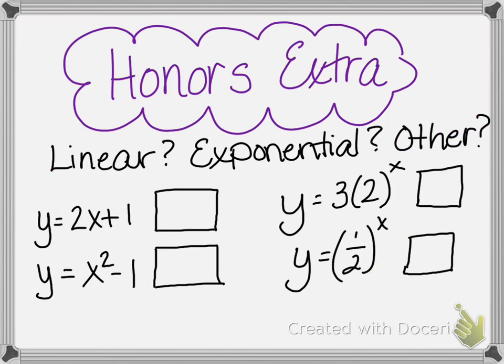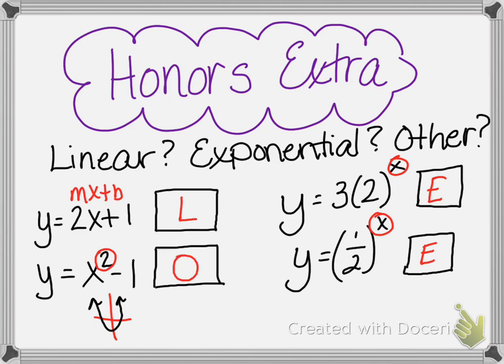Just a couple of reminders. We did the quiz on this. Linear, exponential, or other. Remember, please use your calculator. Please put these into your calculator. Hit graph so that you can see what they are. 2x plus 1 is a whole lot like y equals mx plus b. That would be linear. If x is the exponent, it is exponential. Oh, this has a 2 up here. If you were to put that in your calculator and graph it, it would look something like this. That would not be exponential, that would not be linear, that would be an other.